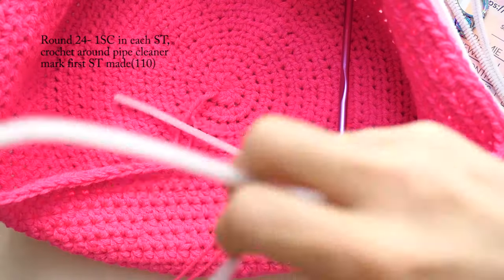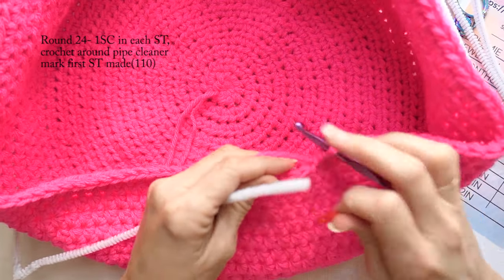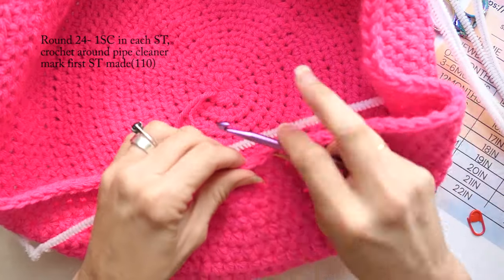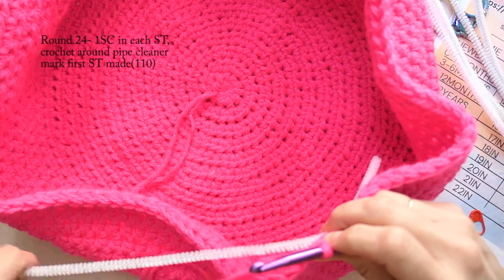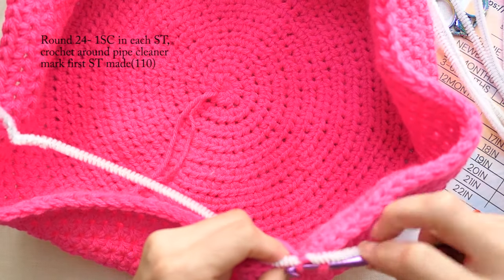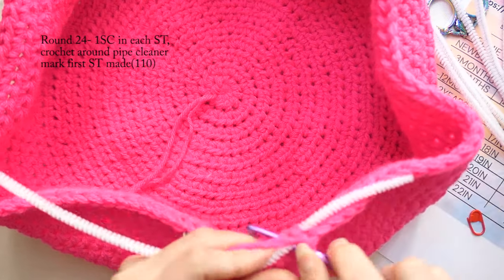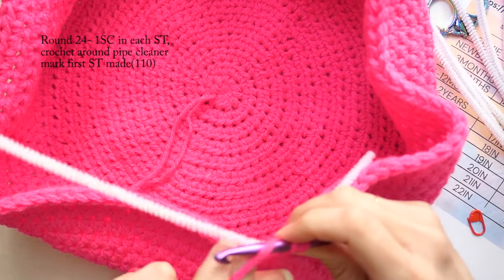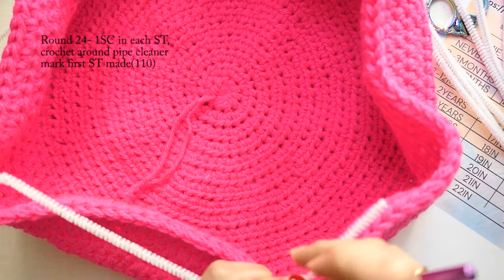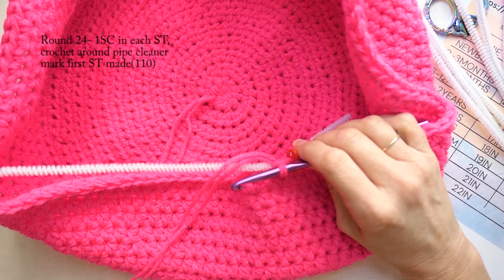All right, so I'm going to remove my stitch marker, and I'm going to let this lap over just a little bit. So I'm going to do single crochets all the way around. I'm going around that pipe cleaner. So you see how I'm going around that pipe cleaner here? And I'm going to mark the first one that I did. I don't want to get confused, so I'm going to mark that first one that I did.